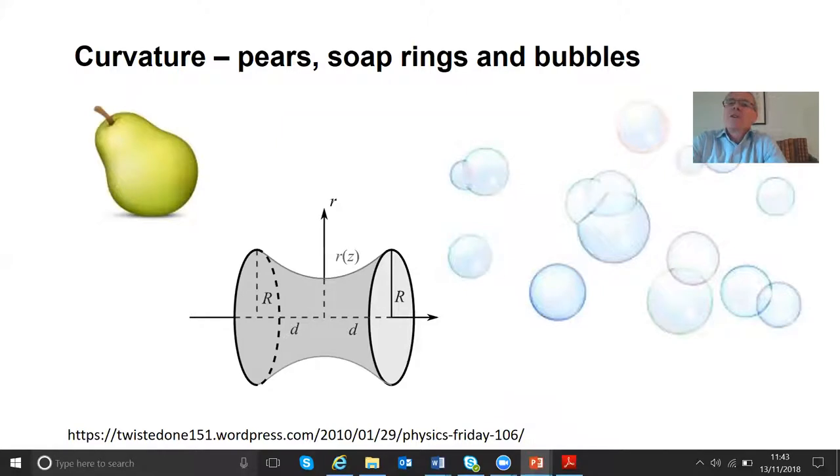But that's about reservoir rocks. More generally, we can look at curvature and interfaces for a wide range of different applications. So I've got a picture of a pear and the picture down below because those are nicely illustrative of cases where you have radii of curvature that are different signs. So a pear has a curvature like this, but it also has a curvature like this. So it has two curvatures that are opposite sign.